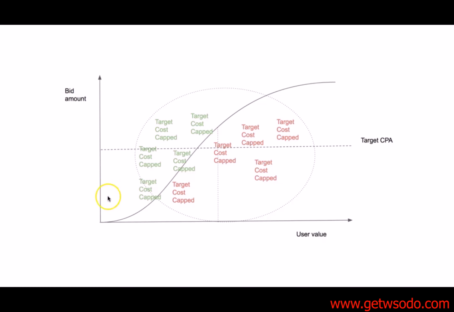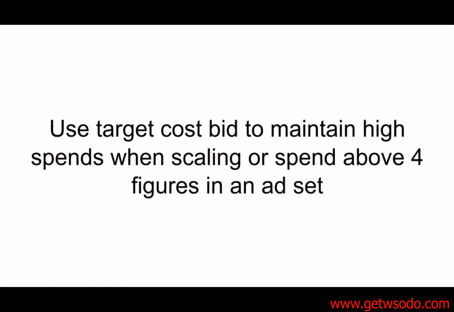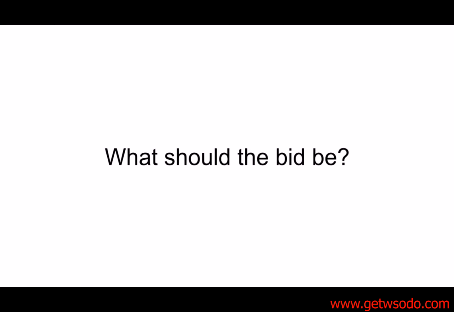So what that allows you to do is, let's say you've got a $30 target, you've worked out that $45 target CPA, target cost is your best level. As you start to increase your spends, let's say from $100 to $500 to $1,000 a day, Facebook will maintain the average, but it may go for more expensive auctions, which could convert better and give you more reach as well. So the lowest bid will most likely limit your reach. The target cost will give you more scope to increase your reach, but it all depends on getting the right level for your bid. So what should the bid be?